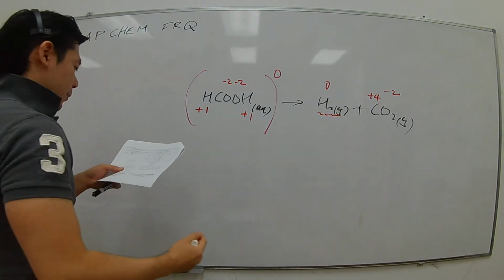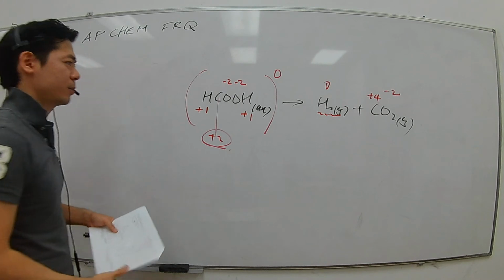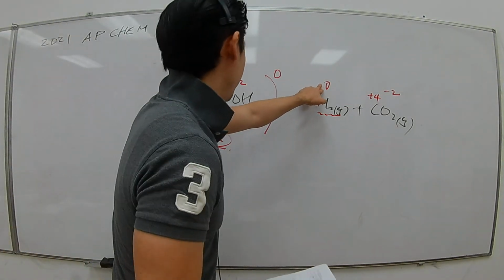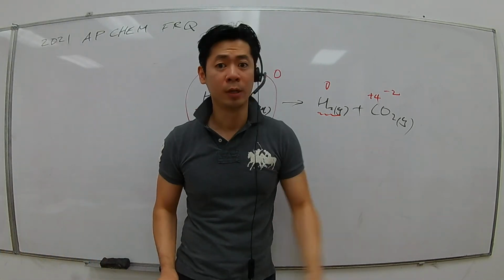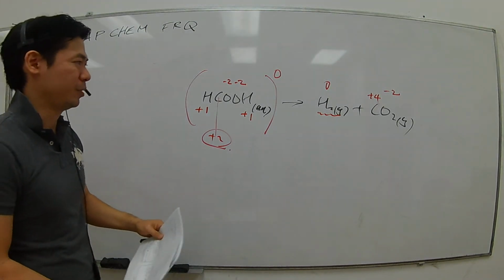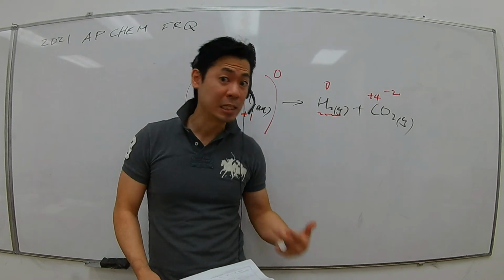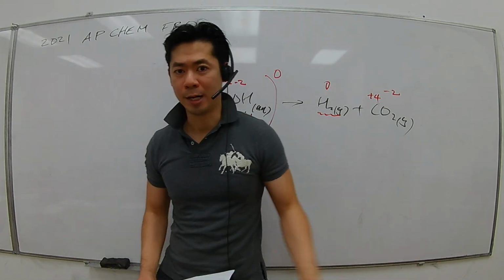So if you look at it, guys, the charge of carbon is +2. So hydrogen goes from +1 to 0. Carbon goes from +2 to +4. There we go, there's an exchange of electrons. Hydrogen is gaining electrons, carbon is losing. If there's a transfer of electrons within the elements or compounds, this is what we call a redox reaction.